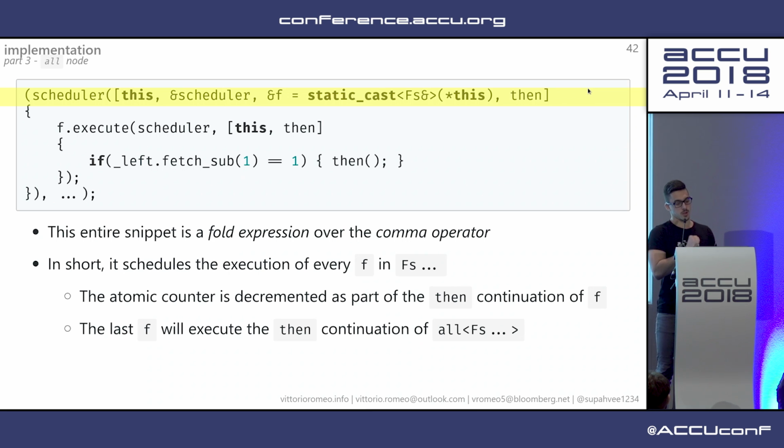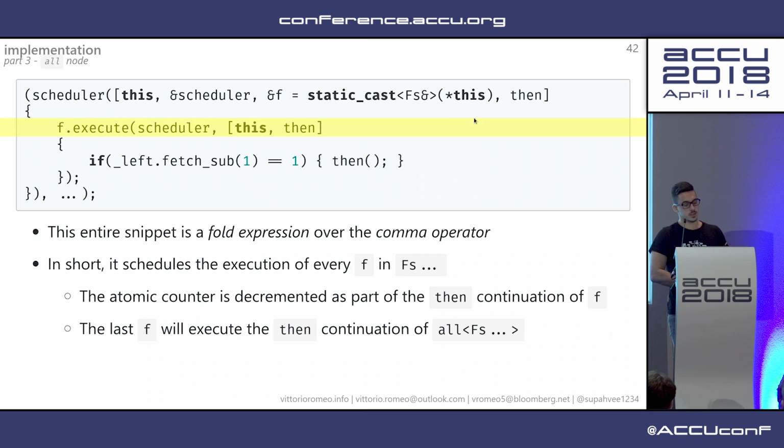Then we capture f by reference, where f is a static cast to the current type we're generating code for of ourselves. This is the way we retrieve f0, f1, and f2, by simply casting ourselves to one of their base classes. And fs is a pack, and this whole thing will be expanded for each type inside fs. And then we copy then because we might need to use it as the continuation of the other functions.